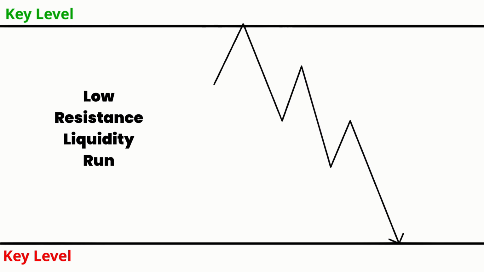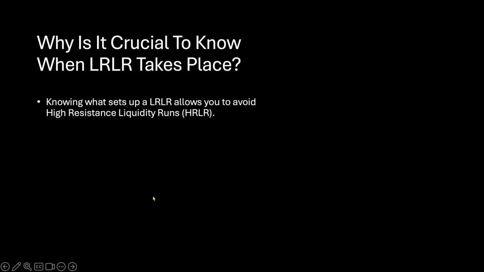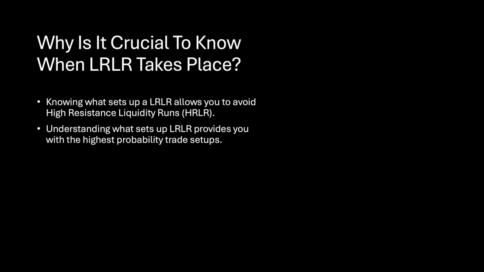I want to share with you why recognizing low resistance liquidity runs is so important. Why is it crucial to know when low resistance liquidity runs take place? Knowing what sets up a low resistance liquidity run allows you to avoid high resistance liquidity runs, better known as HRLR. Understanding what sets up a low resistance liquidity run provides you with the highest probability trade setups. Let me show you some examples of what a high resistance liquidity run can look like.